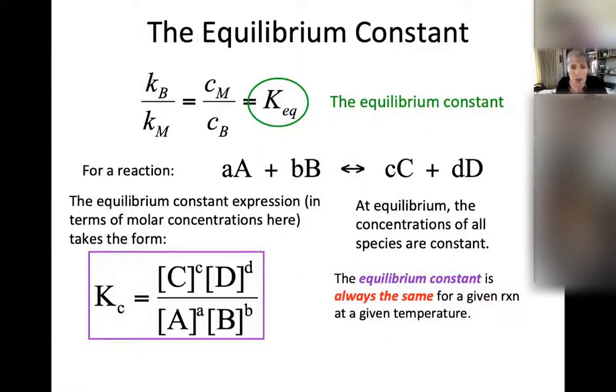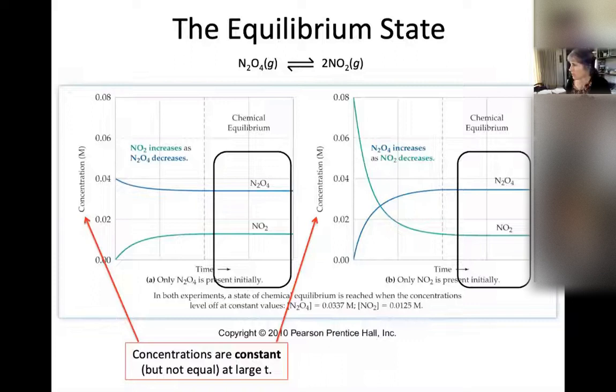The thing about the equilibrium constant is it's a constant. It does depend on temperature, but at a given temperature, that ratio is not going to change. So even when we added the extra 8 pennies, we still achieved essentially the same equilibrium constant. And in our case, it was about 1.5. So for this reaction, this is a nice simple one, right? Just one reactant, one product. And we can see that those concentrations become constant in time, but not necessarily equal.